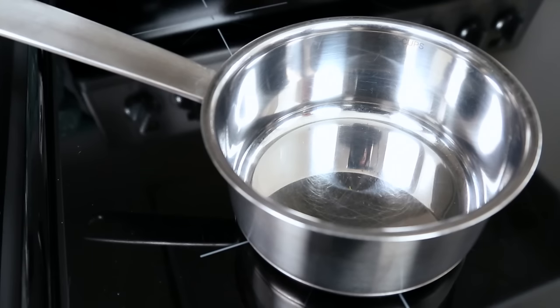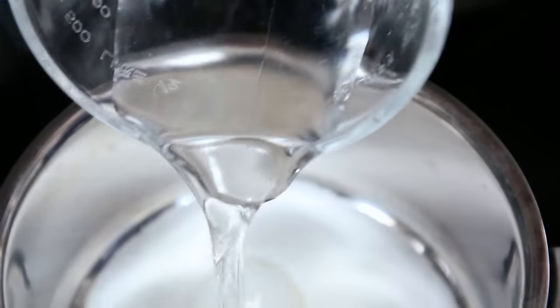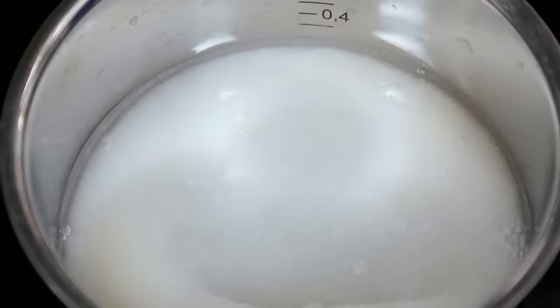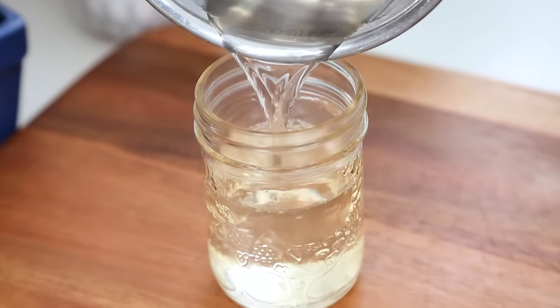We're gonna get started by mixing up some simple syrup. Now, this is how we sweeten a traditional lemonade, because of course, if you don't sweeten it, it really is just sour lemon water, which is not delicious. Okay, so we've got a saucepan heating up on the stove over medium-low heat, and we're going to combine one part sugar and one part water. And then all you're going to do is whisk it until the sugar dissolves. What you end up with is simple syrup, a liquid sweetener that is very handy to have around for things like iced tea and lemonade.